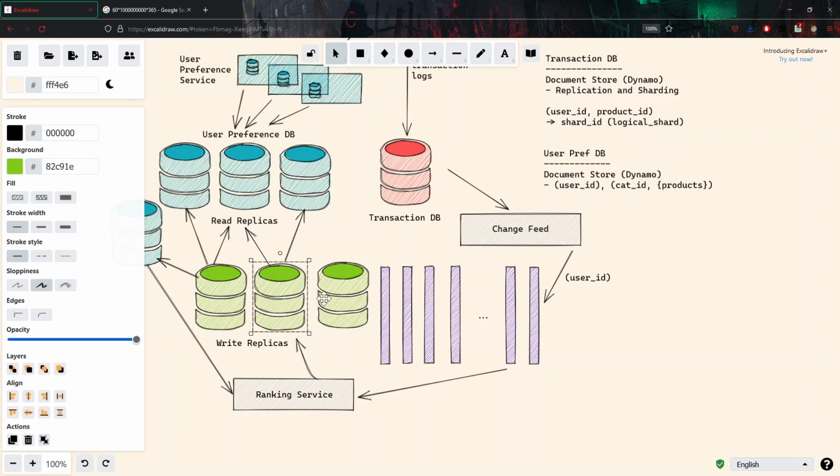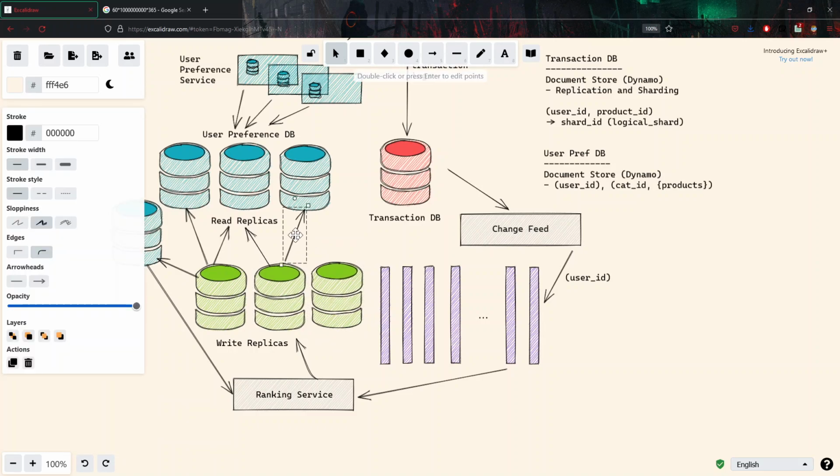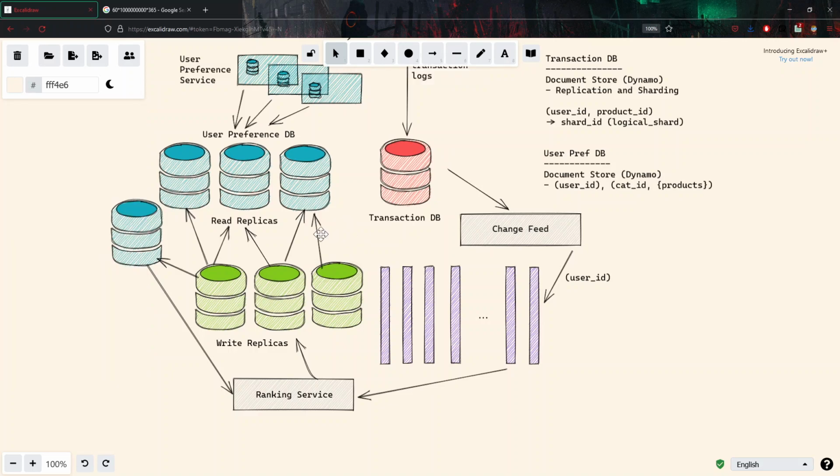So we'll have three write replicas and four read replicas. It's not required to do that, but something like that, because it's a read heavy system, so we want to make sure that we scale out the reads accordingly.